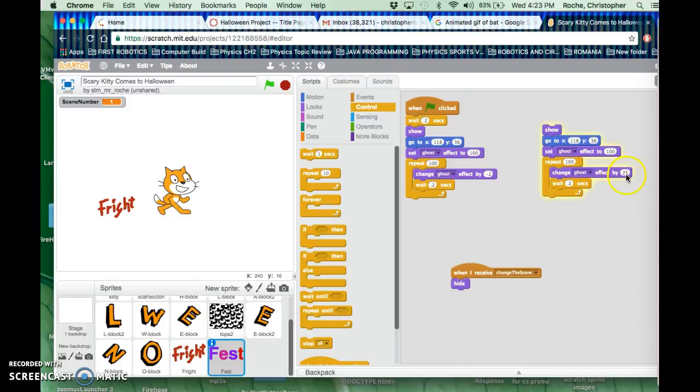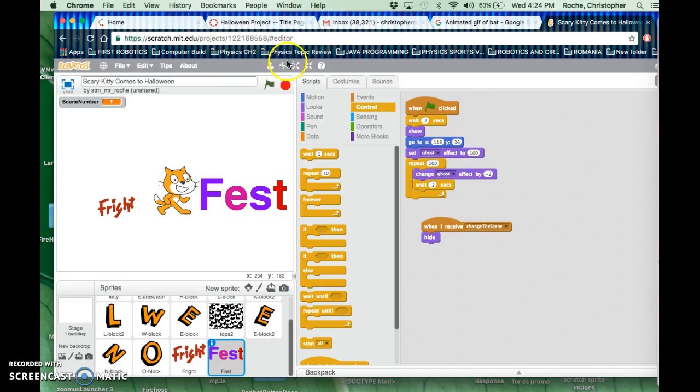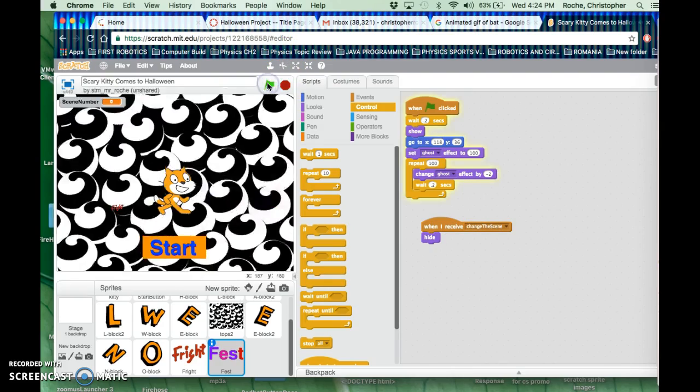Oh yeah, it's working. What I forgot to do is change the ghost effect. So what I really got to do is change it by going negative with it, right? So whoopee, there it goes. Here it comes. You can see it fading up. And mine goes pretty slow because I have all that music and all that kind of stuff. But what I wanted to do is fade up. And really we could get it to do something else too, but that's okay. That's pretty good, and that's what I did. And then I also made sure that I have this change the scene thing so we can stop it. And there's the final result.